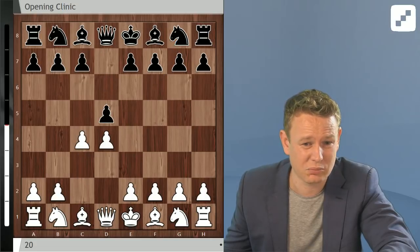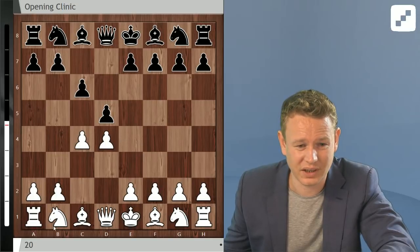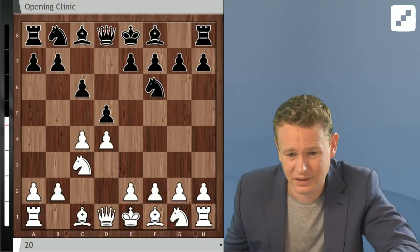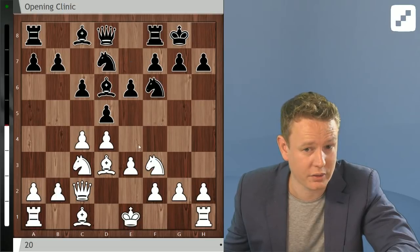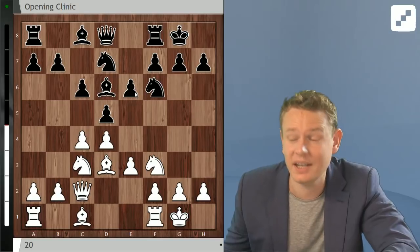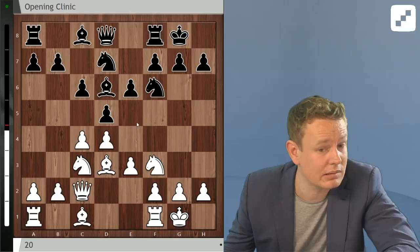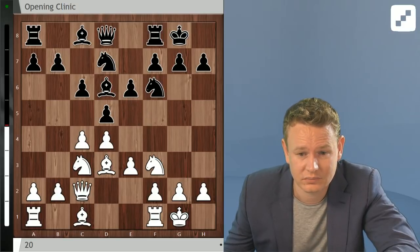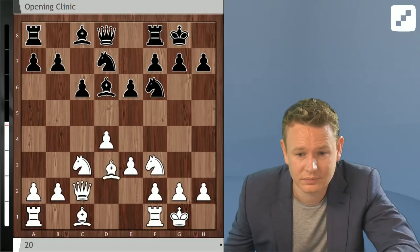And that line you're talking about, I think objectively it's fine, as mentioned. There are a lot of 0-0s in the main lines as well. But it's extremely direct and extremely sharp. So not a position where I can help you with the generals. Not that I could help with the generals in any position, because I'm very much a move-by-move guy. But as I'm telling you, this one is especially tough. Theoretically, all fine though.